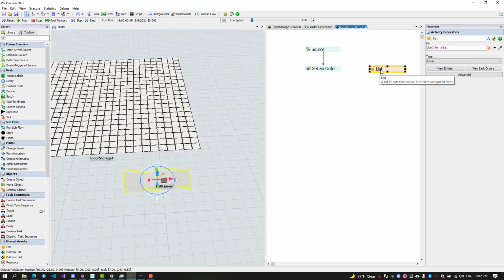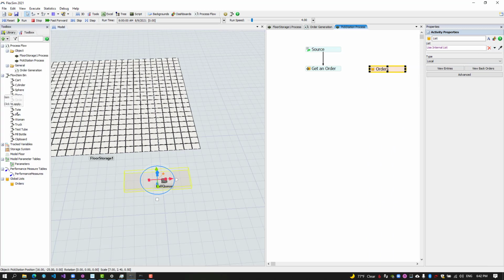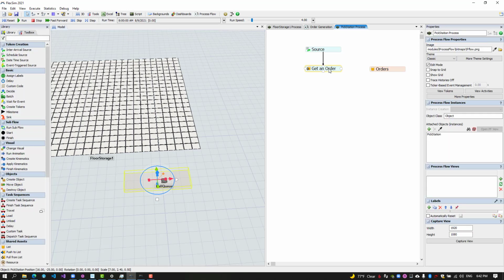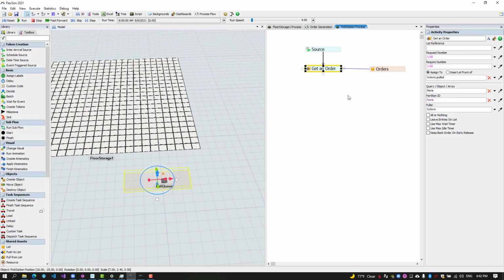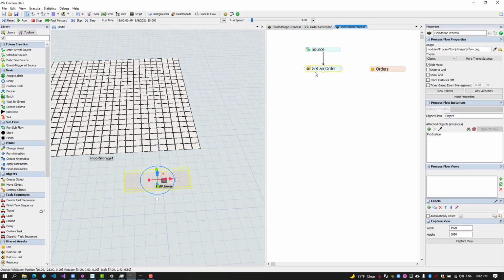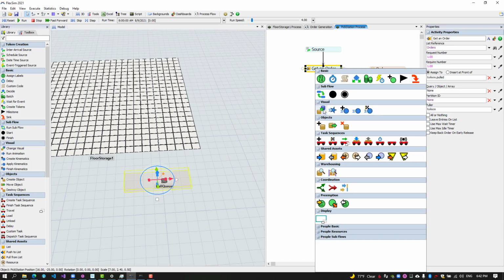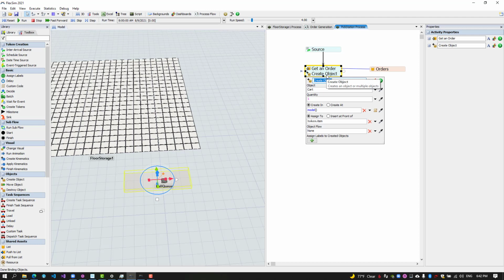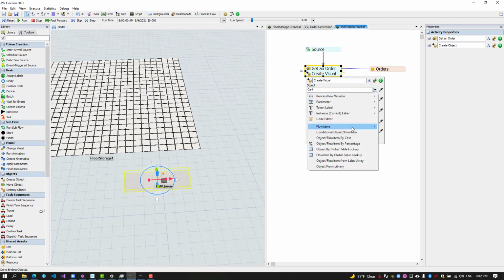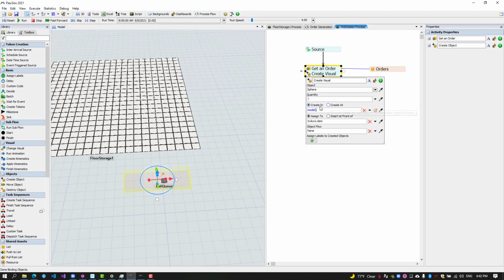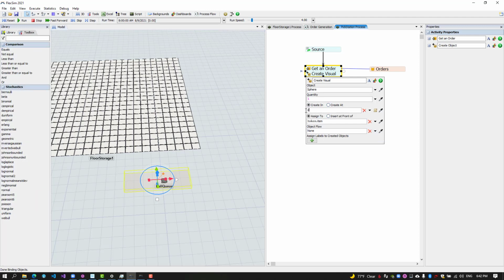I add a pull from list, and then I create a list object that is connected to that same global list. So the other process flow is pushing to the list. This process flow is going to be pulling from that list. I get the order, and then I'm going to create this little visualization, which is this ball that I'm going to put in the queue so I can see the balls as they're active. I created this little ball queue inside of the container.